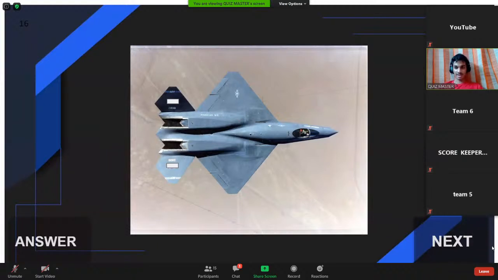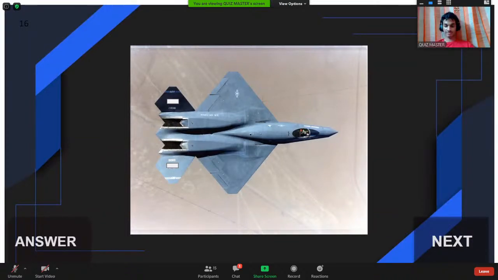So if any of you know, pounce is open. If any of you know this, I won't give you hints. If none of you know it, a hint will be given. Pounce is open. Anybody on the pounce? Team 5 on the pounce. No hints here. Team 6 on the pounce. Team 1 on the pounce. Okay. Team 5 on the pounce. Okay, so pounce is closed.